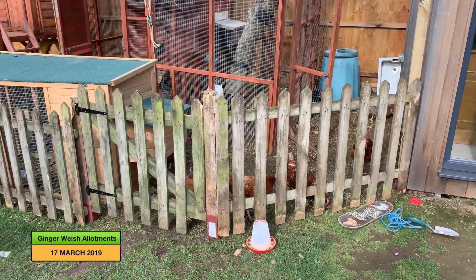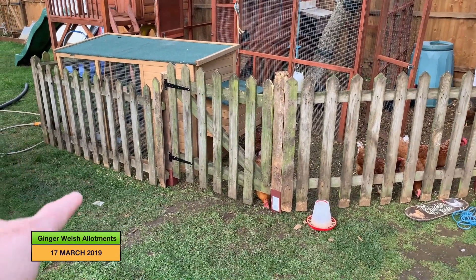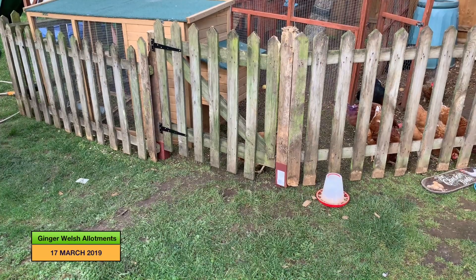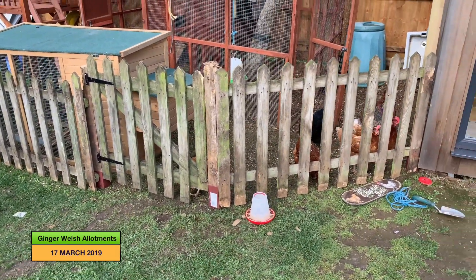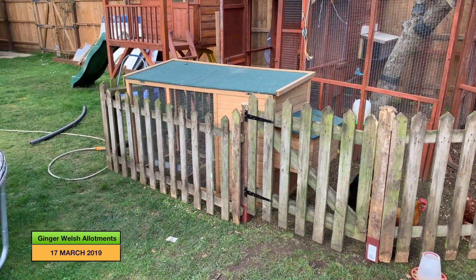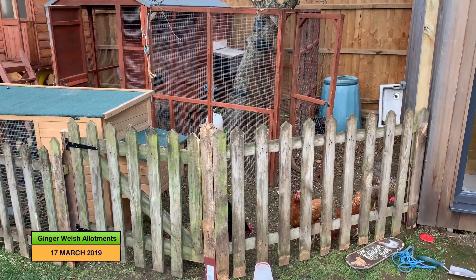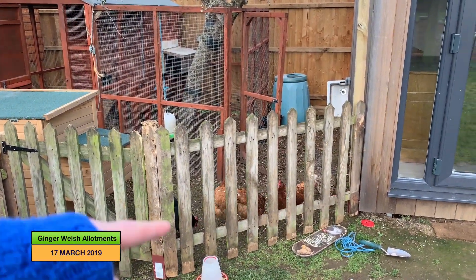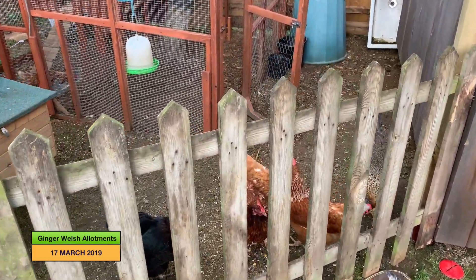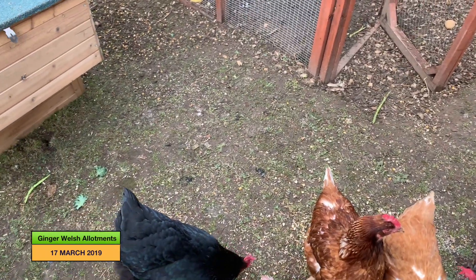There are still a few things we need to do with this picket fence. One is to paint it so that it matches the coop and all looks seamless. We also need to put in chicken wire, because as you can see the chickens are getting out through the bottom bit, which also needs replacing down by that gate. I'm going to put some flower pots around here so it all looks pretty and integrated with the garden. We either need to clip the chickens' wings or put in a slightly higher bar across the top to stop them flying out — I've seen one chicken jump from the ground onto the fence and over. They are terrible little escape artists.